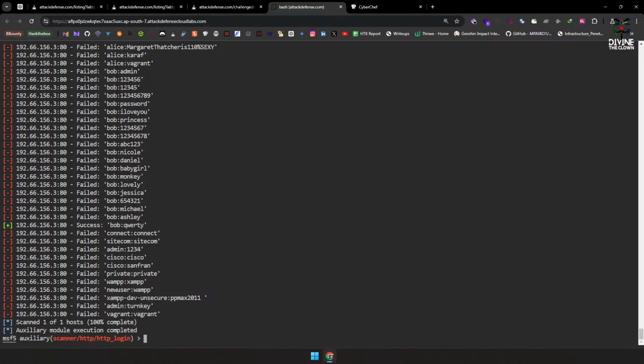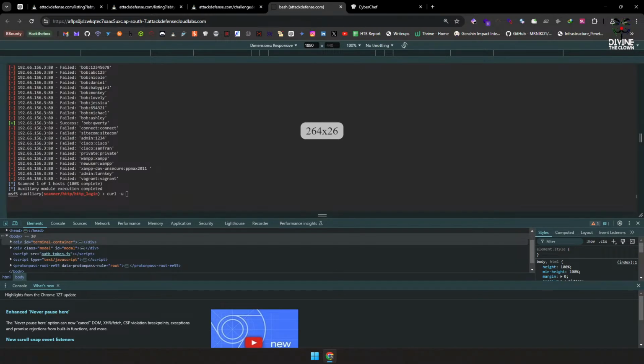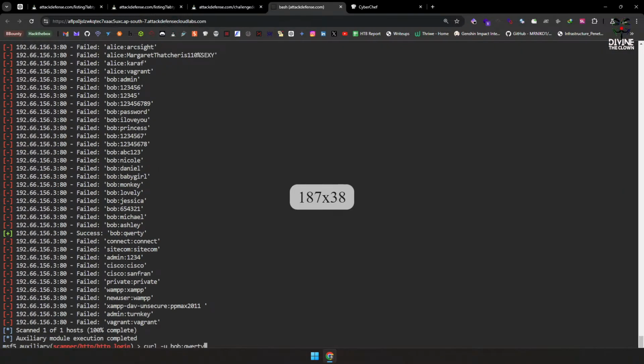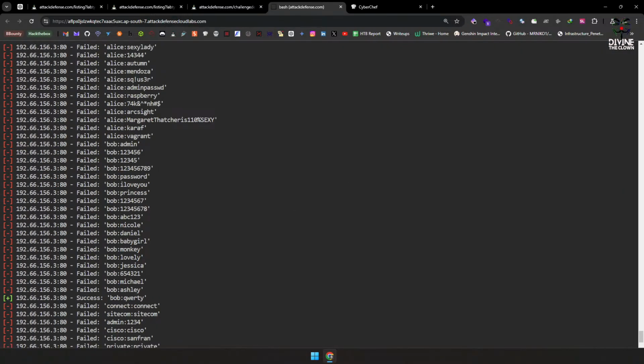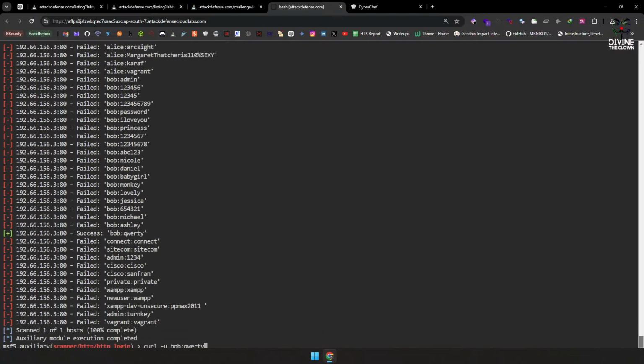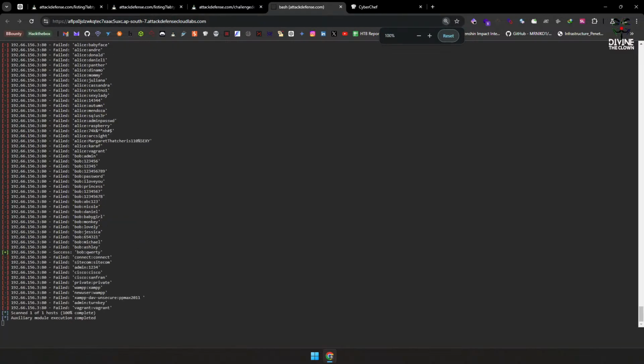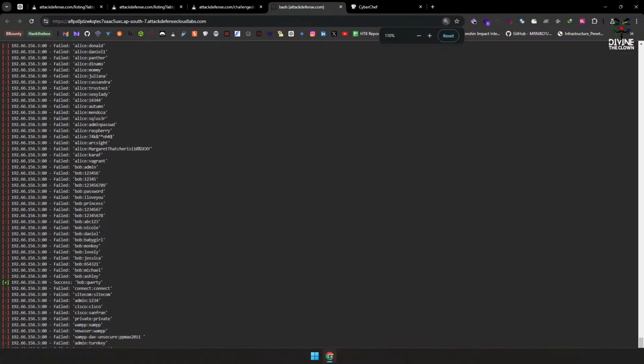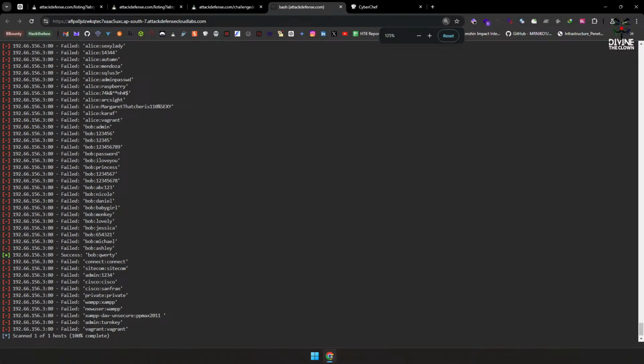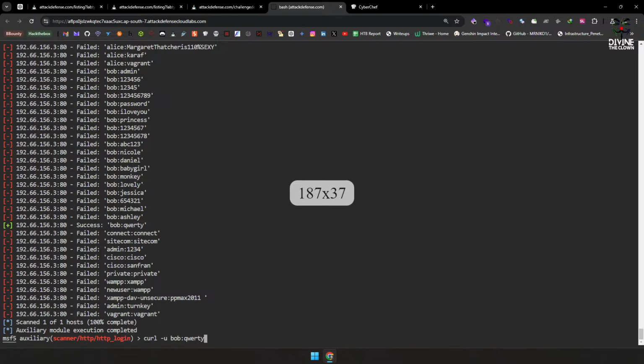If we use curl now, curl, there is -u for the users. Okay, not this. We'll paste. Zoom out. It's gonna make it way too micro. This is a user we are going to use.